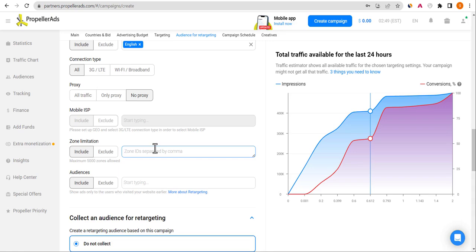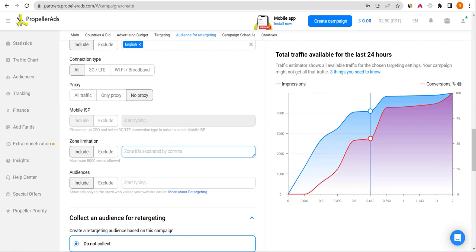Because the thing about most of these platforms is that anybody can create a website today and add Propeller to their website, and even with low traffic, they will still be making money. And in this case, some advertisers are going to lose if your campaign eventually displays on those types of websites. It is a waste of money, because most of them are likely to use artificial intelligence or proxies to load up traffic to earn money from Propeller, and it may affect you as an advertiser.